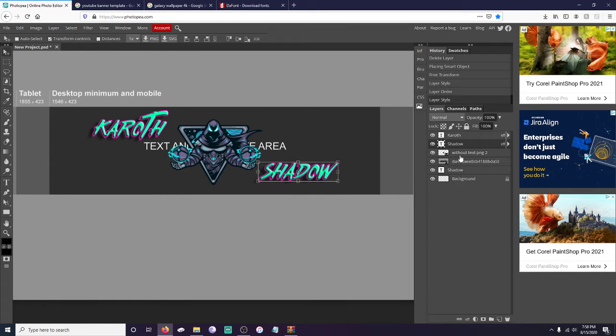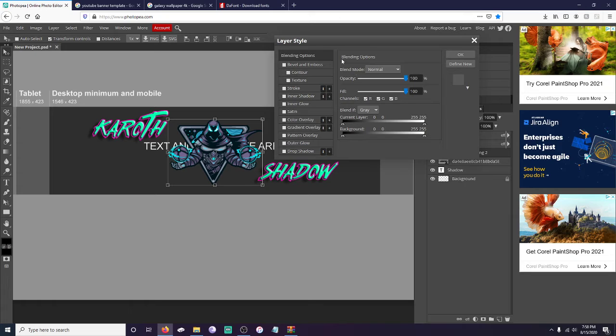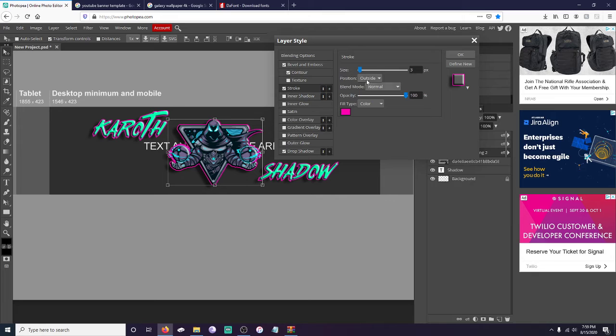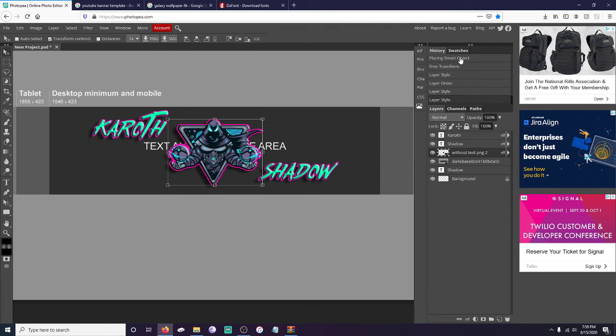I personally even like to go as far as making my logo stand out with my name. So I'm gonna go bevel, contour, stroke, and drop shadow. But for my stroke, I make it a little bit bigger than the others, so it blends in more. There we go. About that is what I like. So we're gonna hit OK.